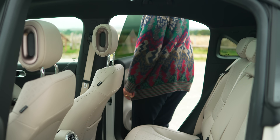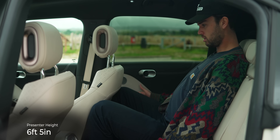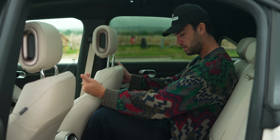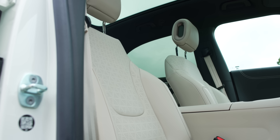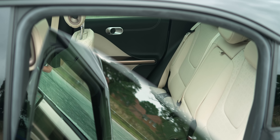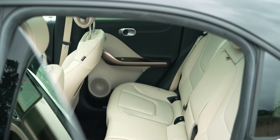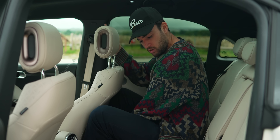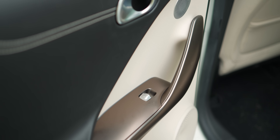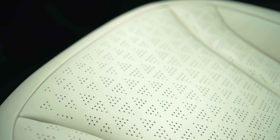Smart claims that this #1 has as much room in the back as a Mercedes E-Class, and that is a good amount of room. Tons of headroom, lovely with this panoramic sunroof, and a good amount of legroom. I would argue that this configuration — with really roomy back seats and a slightly small boot — is a better use of space than having a huge cavernous boot and slightly cramped rear seats, because you can always fold them flat if you need to. You can even slide them forwards and backwards. Everything just feels premium, from the window switches to the door handles to the air vents. The fit and finish is Mercedes grade.